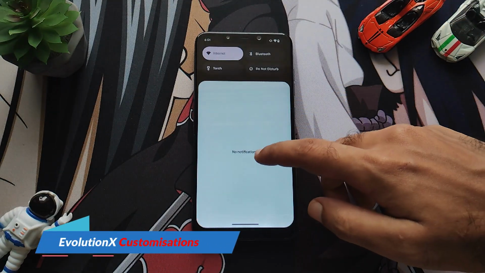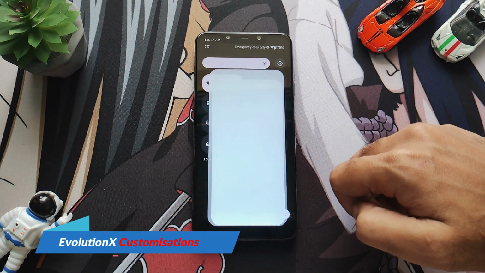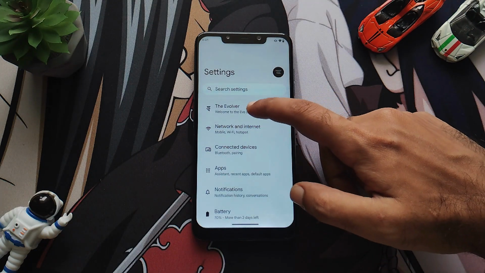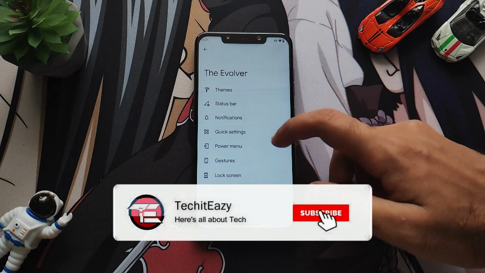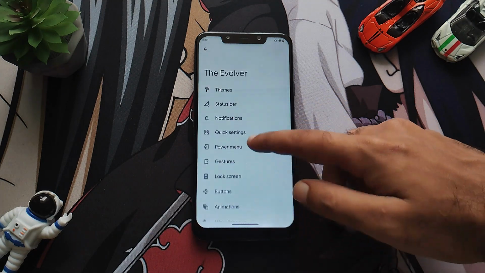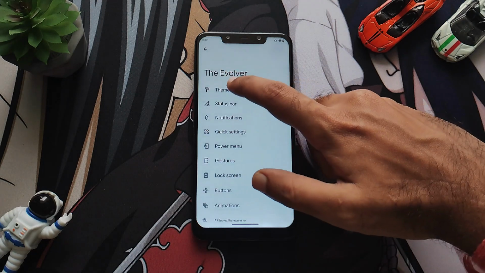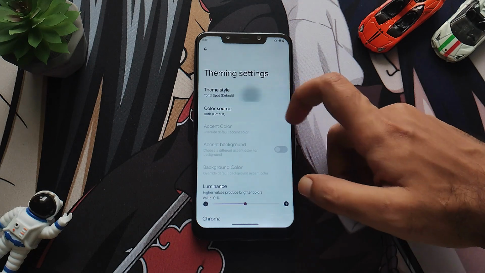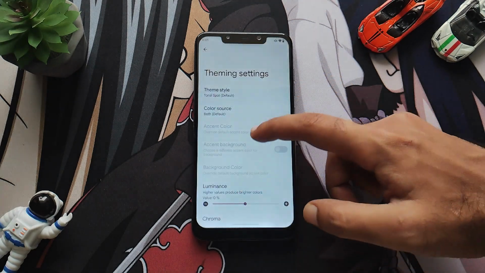Now next up is EvolutionX Customisations. You guys already know that the EvolutionX Customization section comes with a list view type of layout where they include all the customizations which are actually crucial, and they don't hold back in including customizations which will be usable for every user.